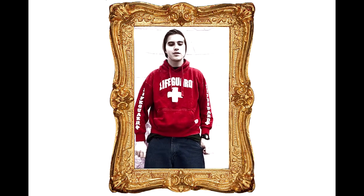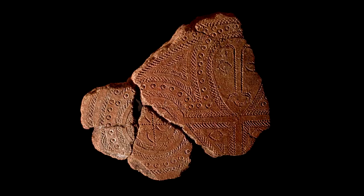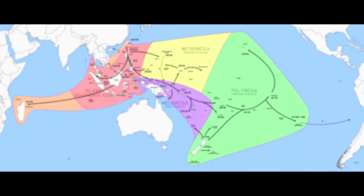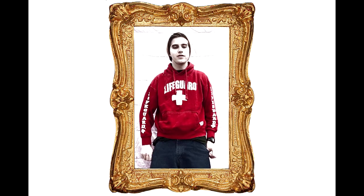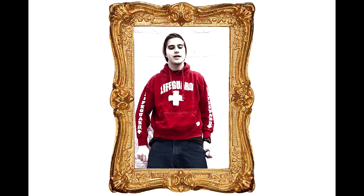In fact, these maps were most likely utilized by the seafaring Lapita people of the Pacific Islands. The Lapita people traded their pottery all around the Pacific Islands. Shards of their pottery have been found from the Taiwanese island chains in Asia to the Easter Island chains in South America. In fact, the terracotta fragments presented earlier in Unit 1, if I'm correct, were most likely the result of navigation charts. In order to have spanned these great distances over many long stretches of open ocean, it is unlikely that they had just stumbled across the islands, and more likely that the Lapita people utilized some sort of navigation chart in order to initiate trade with all tribes of the Pacific Ocean.